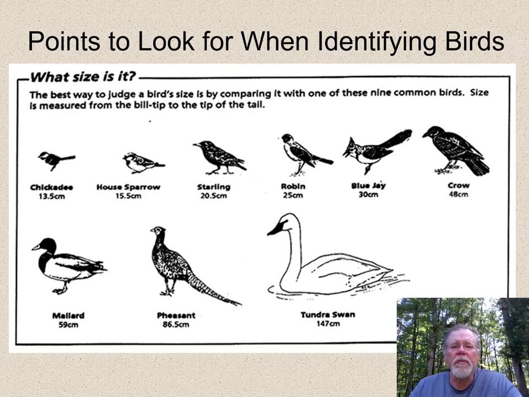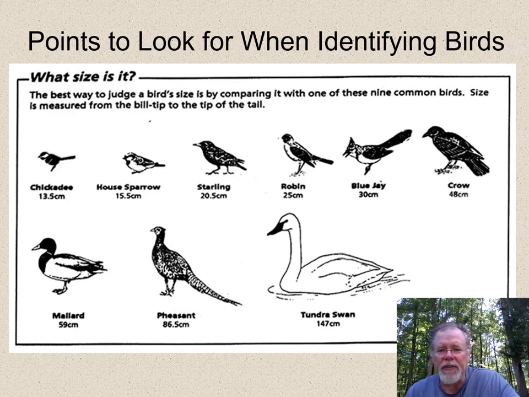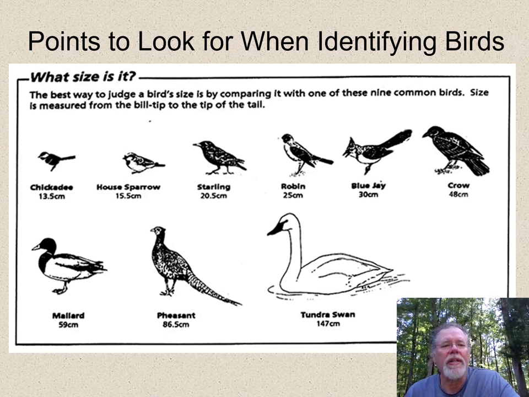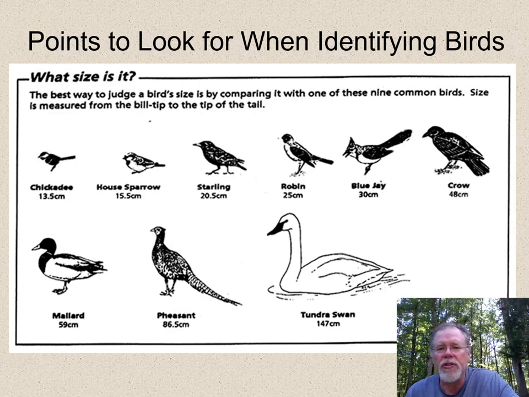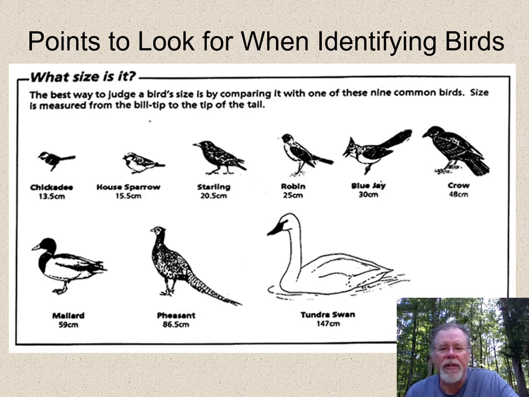So when we start to look at birds, whether you're doing it with a book, the Merlin app, or just out in the field making note of things, one of the first things you might want to notice is what size it is. We try to compare it to things that might be fairly common, like those little brown jobs which are called sparrows — is it that size? That's the smallest of birds. Is it a robin-sized bird, which is typical in everybody's lawn? Or is it crow-sized, those really large blackbirds? Or is it swan-sized or Canada goose-sized? We have a lot of Canada geese around here — probably a day hardly goes by without seeing one somewhere.